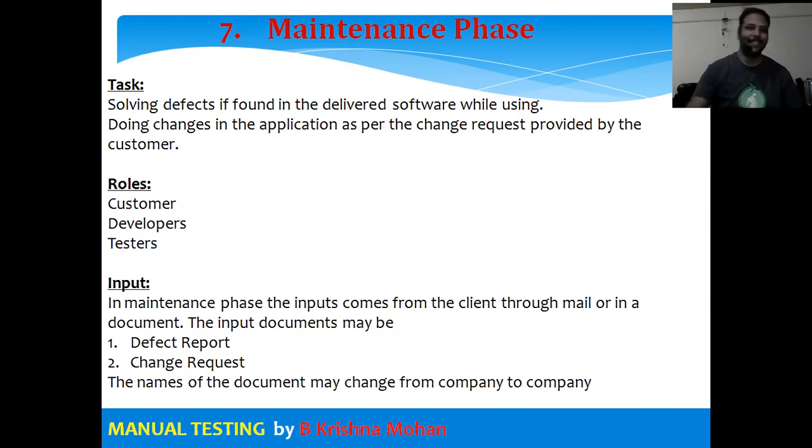Then who are the roles? Customer will be there, developers will be there, testers will be there. Customer, because he uses the product. If any defect comes, he is the person who will intimate it, not directly, but the developers will resolve it and testers will test it. Then the new version will be given to the customer again. So testers are also very important.